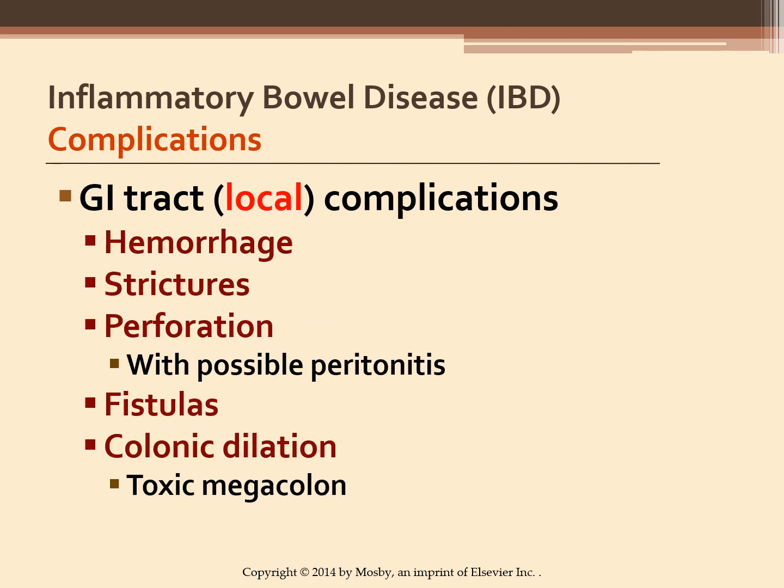So complications, there can be many types of complications of that GI tract. You can have a hemorrhage, different kinds of bleeding, so you have anemia, which is usually corrected via blood transfusions and iron supplements. You could see strictures, where there's so much inflammation of the area that it becomes a smaller passage for contents to go through. You can see perforation, where it eats through the entire bowel and goes into the peritoneal area, which again is a cause of peritonitis, which we talked about earlier.